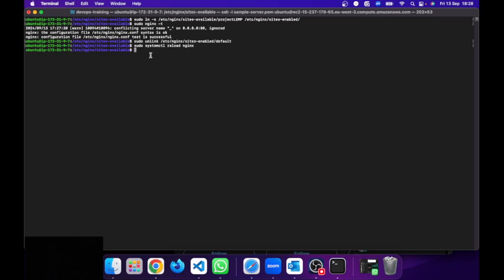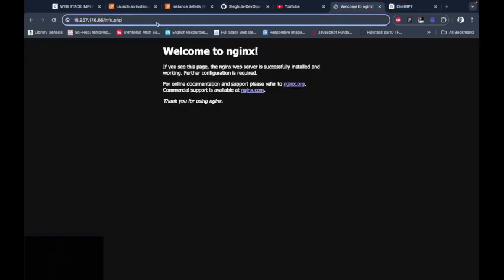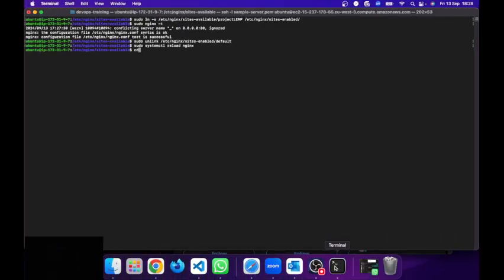Now, the interesting thing is, let me go back. Now, if I go back and I do this, it should work now, right? You can see hello world is now working because now I've been able to tell the server where to find the PHP interpreter.